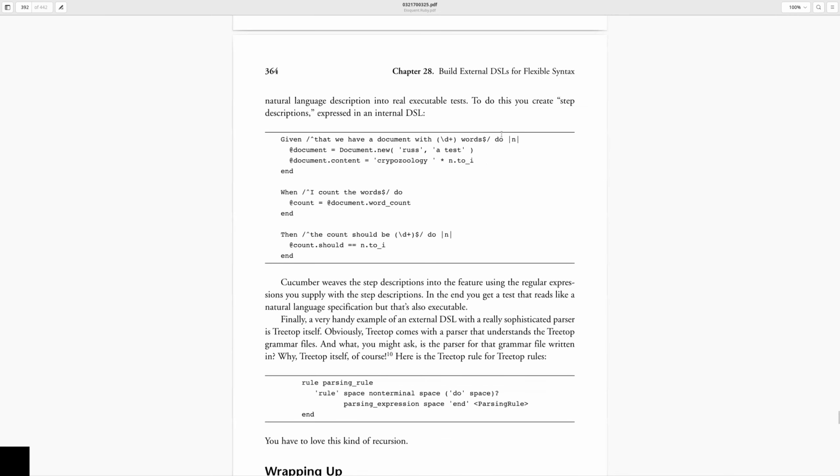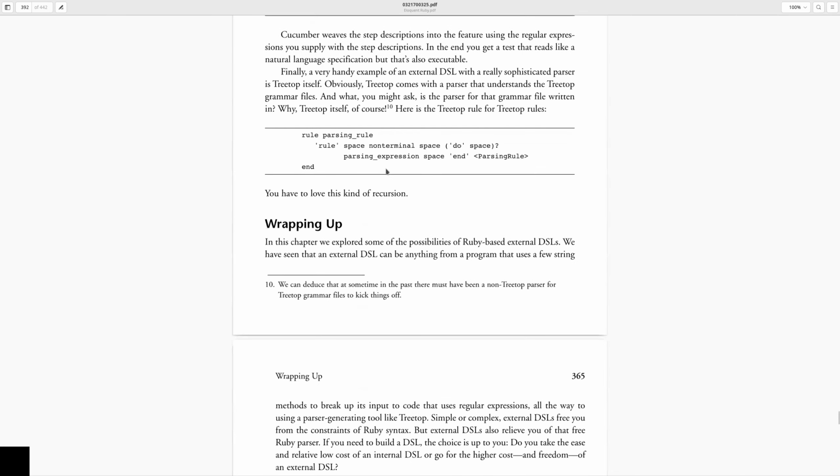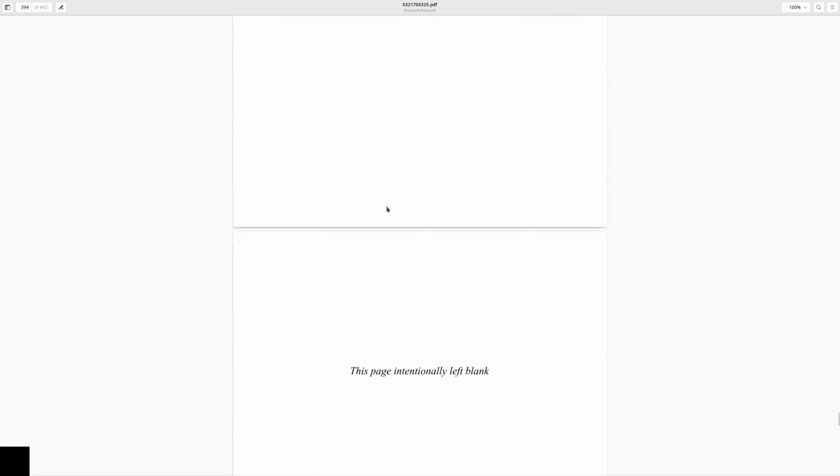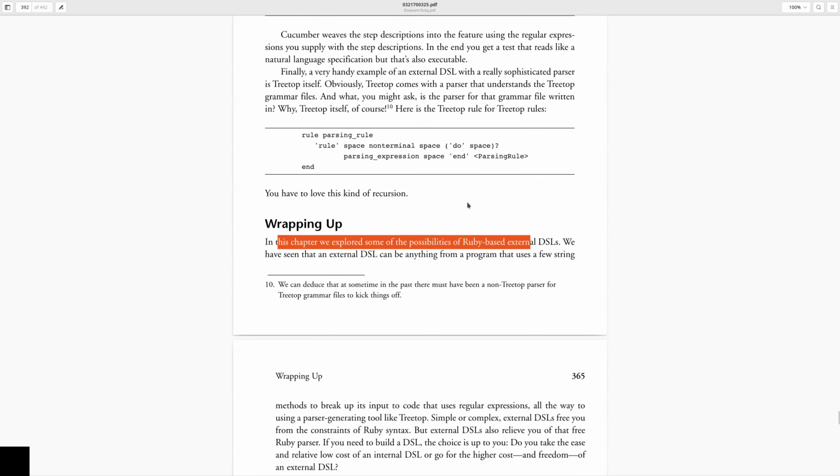This is more Cucumber, how Cucumber works, and that's basically it. It explored the power of external DSLs, but also external DSLs are no cakewalk to set up because you're going to need a parser and you're basically creating your own language. So good luck.